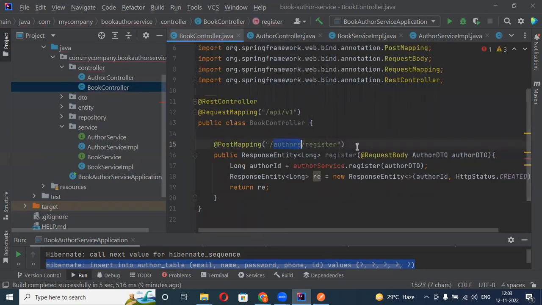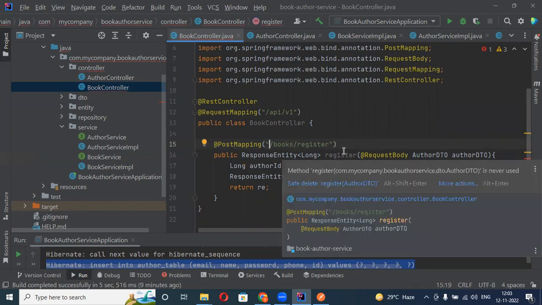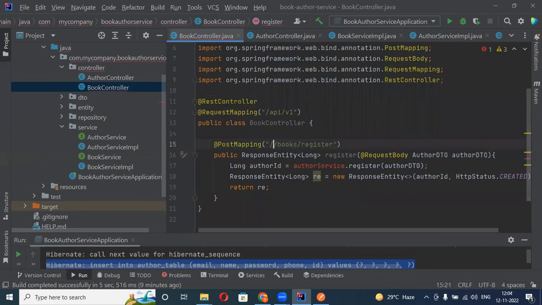So here we'll say books for a particular book. We want to basically save for a particular author. So we'll have to say authors slash author ID. For a particular author ID, we want to add a book.